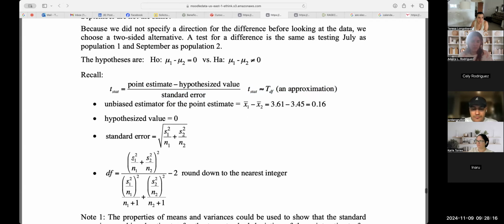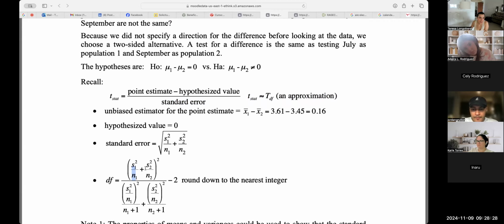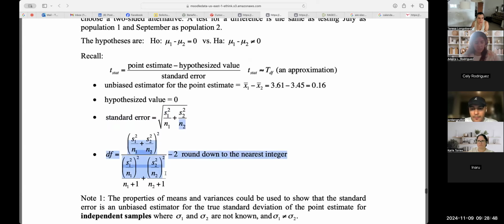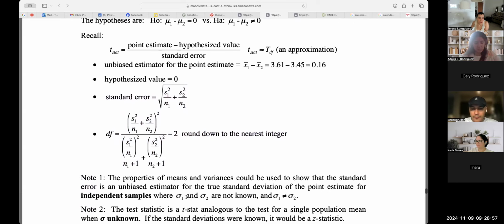And so this should look familiar as well. This is the variance of the first population or sample, and this is the variance of the second sample, and we assume independence. So it's the same idea. But what's going on here is there's all this stuff here. In general, this is the standard error. This is a little more fancy, and don't worry about it, but it's just a modification that statisticians made as an alternative just to double check, basically.